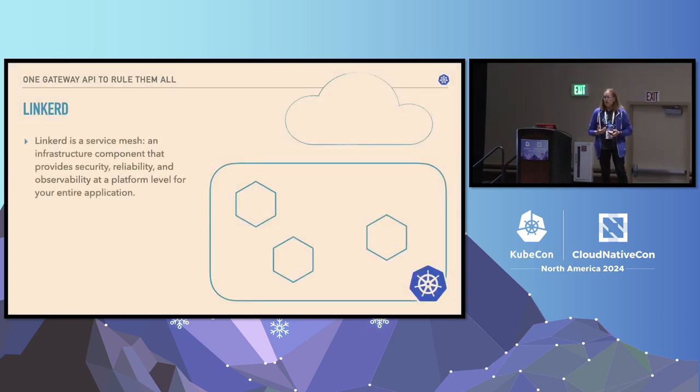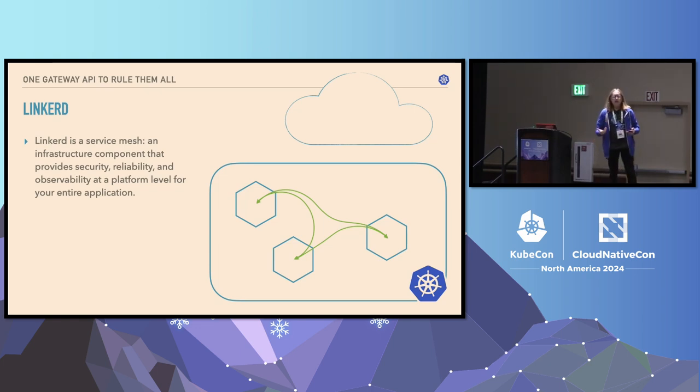The purpose of a service mesh is to add security, reliability, and observability at the platform level under your application, so that it can do it uniformly across your entire application, ideally without changing your application. So if you have traffic between these workloads, the point of Linkerd is to be able to go through and report on what's happening there, and to be able to affect the way traffic gets routed and do all sorts of cool things like retries and timeouts and, you know, all this amazing stuff.